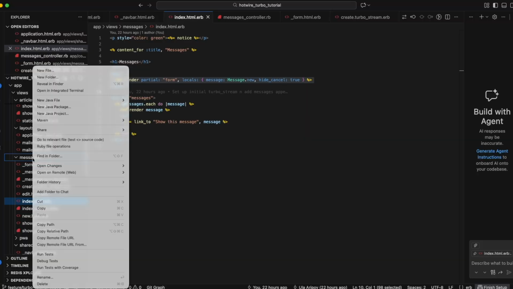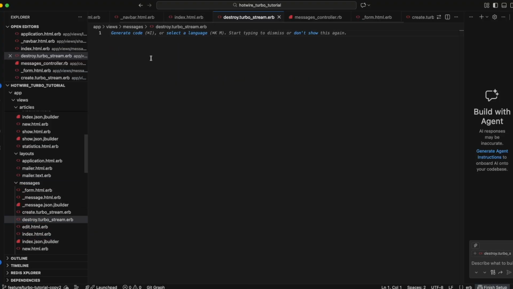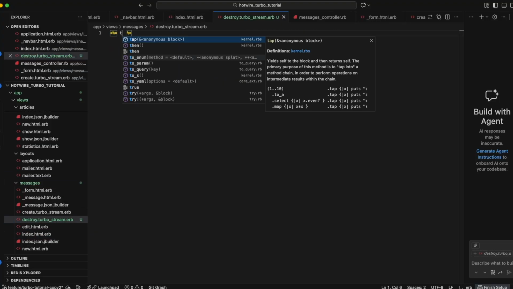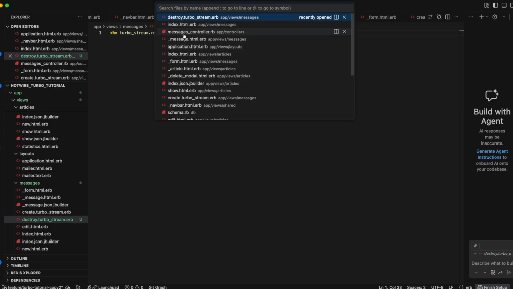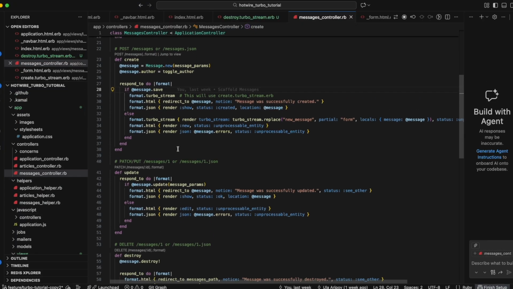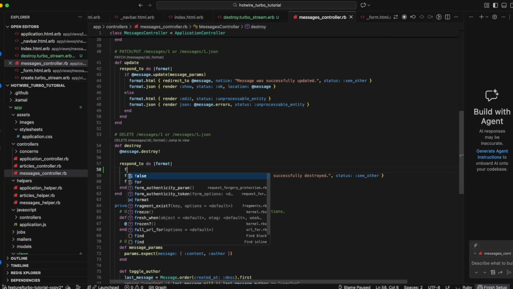Here, let us add a new file and call it destroy. And here, okay, and now let us go to the messages controller and find the destroy function and add a new format here.